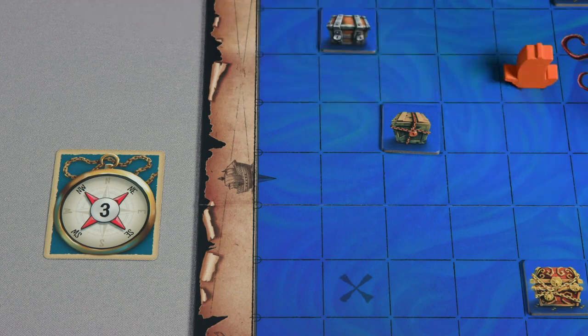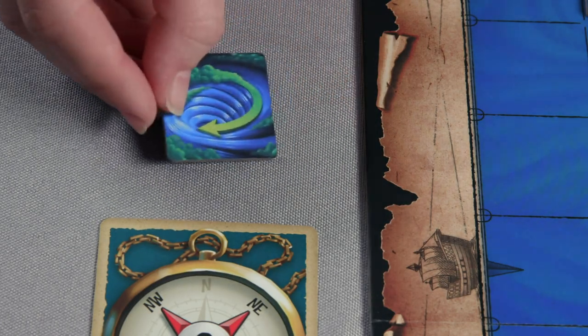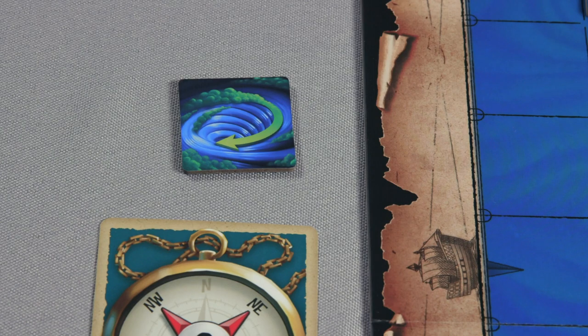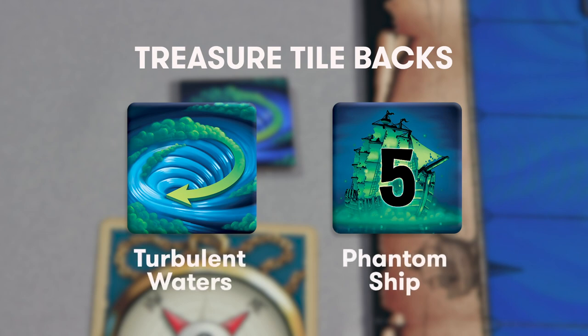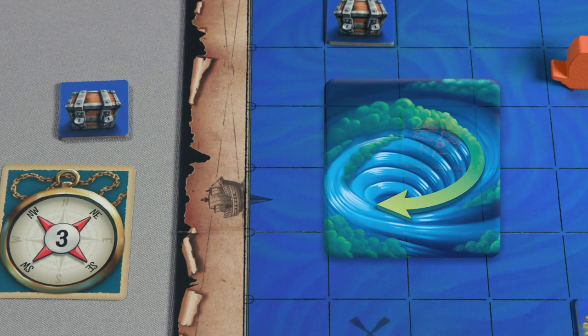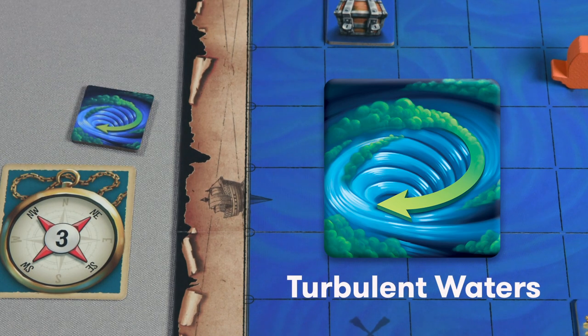Collect the treasure by placing it in front of you, then turn the tile over to reveal the event to all players. Each time you collect and flip over a treasure, the back of the treasure tile will reveal one of 2 events: turbulent waters or phantom ship. Turbulent waters. Turbulent waters will disorient you to keep the treasures hidden, causing the whole map to rotate 90 degrees clockwise, while keeping the compass pointing north.